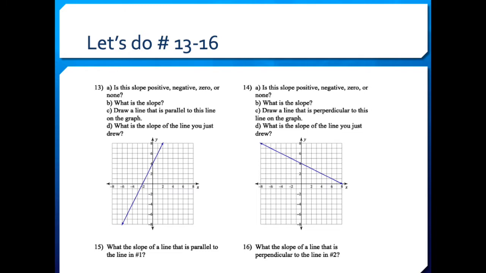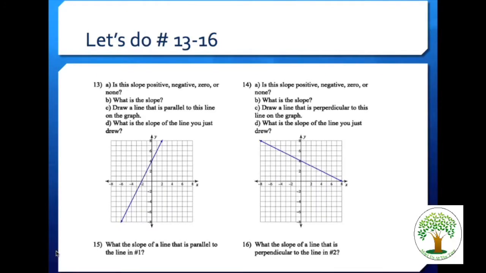So, number 13, is this slope positive, negative, or 0? And I even have none. So let's talk about that none. I said that's one thing that we hadn't covered yet. We had 3 different lines before. We had a positive going uphill, a negative going downhill, the horizontal being the 0, so the vertical will be the no slope, all right? Is this one here positive, negative, 0, or none?